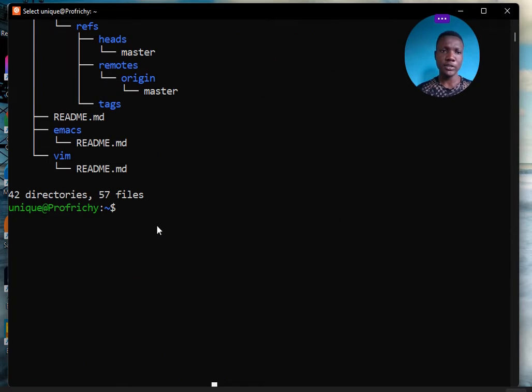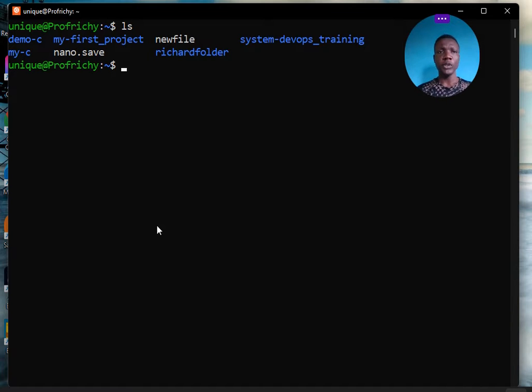So let's clear this whole thing. Another thing is you can see that when we use the list command, it is just listing our files, folders and directories in a horizontal manner. It is not that presentable. We may not see the permissions, as every file or folder has a permission. There are some files that only the administrator of the system can handle. There are also some files that can be handled by the general public.